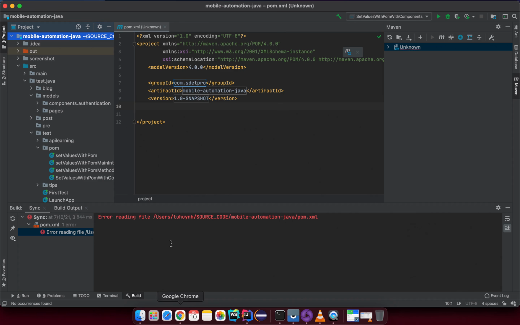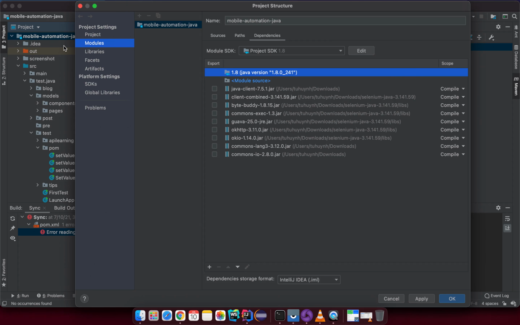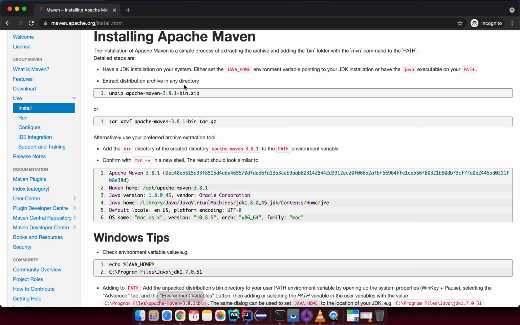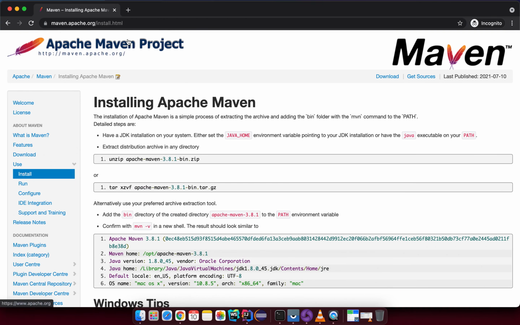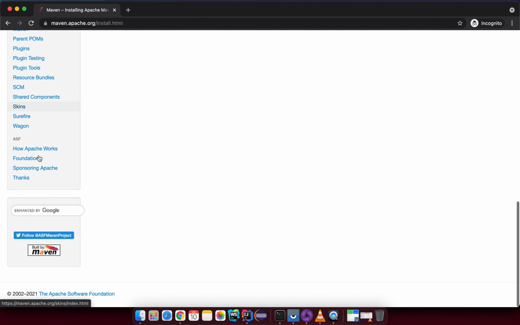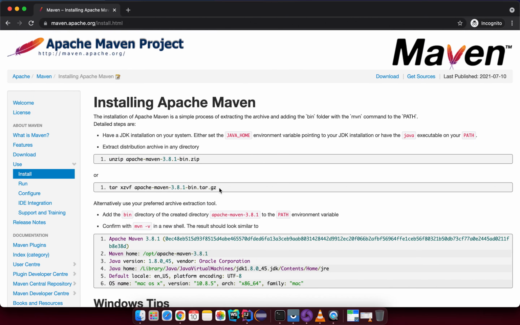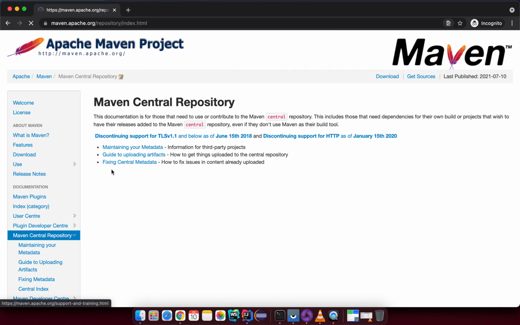It's very simple. Let me open the project structure again. For example, I want to have something related to the Selenium Java client here. So now if I go back to Maven here, I will search for the Maven repository. Here, Maven Central repository.